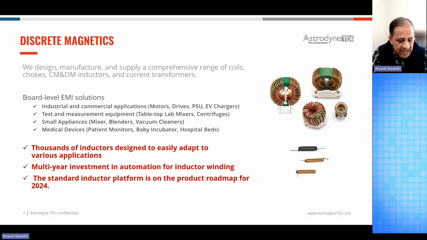So we have hundreds of standard filter products and then thousands and thousands of custom filters. And each of these products has an inductor in them. And then we have done a lot of different inductor designs as well for our customers. So when you put all of that together, we have tens of thousands of inductor designs that we could pick from. So when a customer comes in looking for a filter, we may not have a standard product at that point in time, but we probably have a design already done that will work.